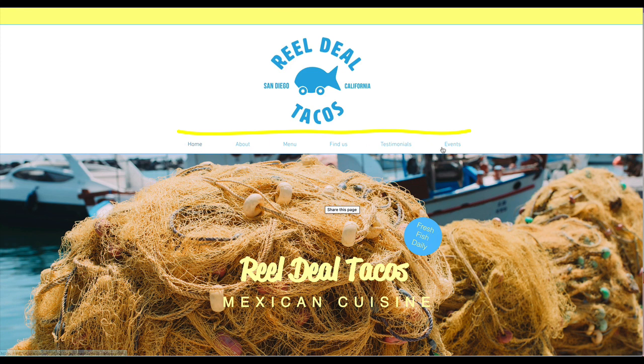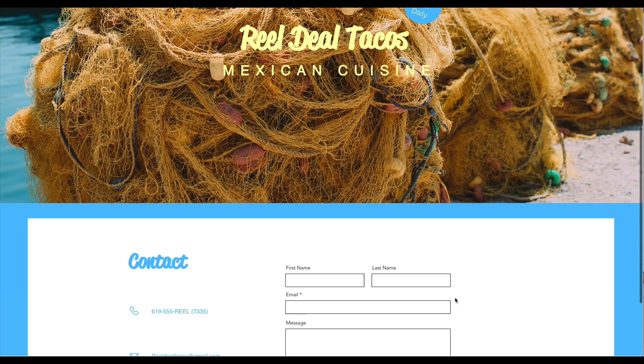The navigation is great. We do need a contact at the end, and the contact always goes last. It's a web standard, and it's where people are accustomed to finding it. The menu could be a little higher contrast. You could achieve that by either having it a little darker, a little larger, or putting it in all caps, but that would really help us to see that. And the logo looks great. I mean, the front page is really working for you, okay?